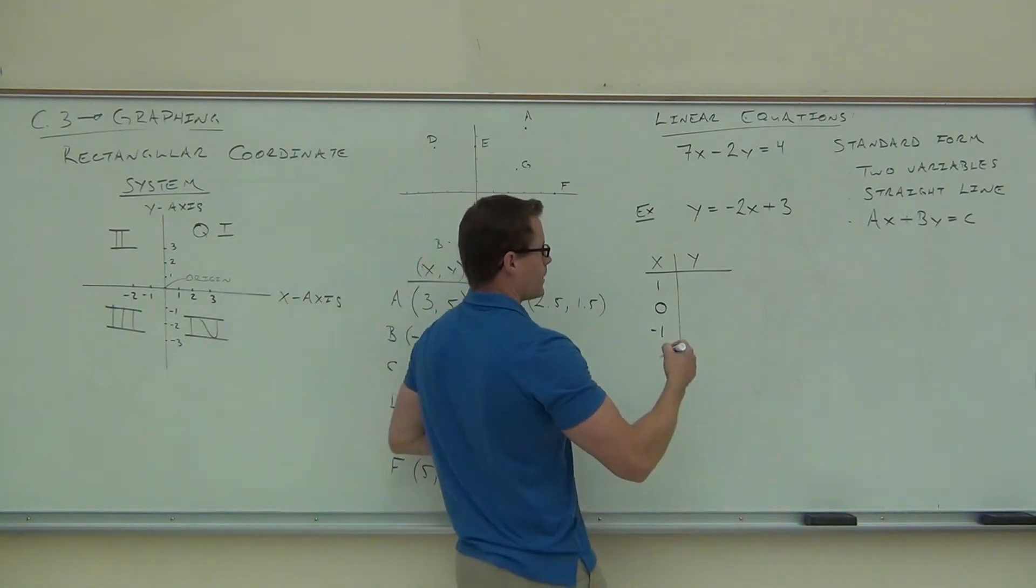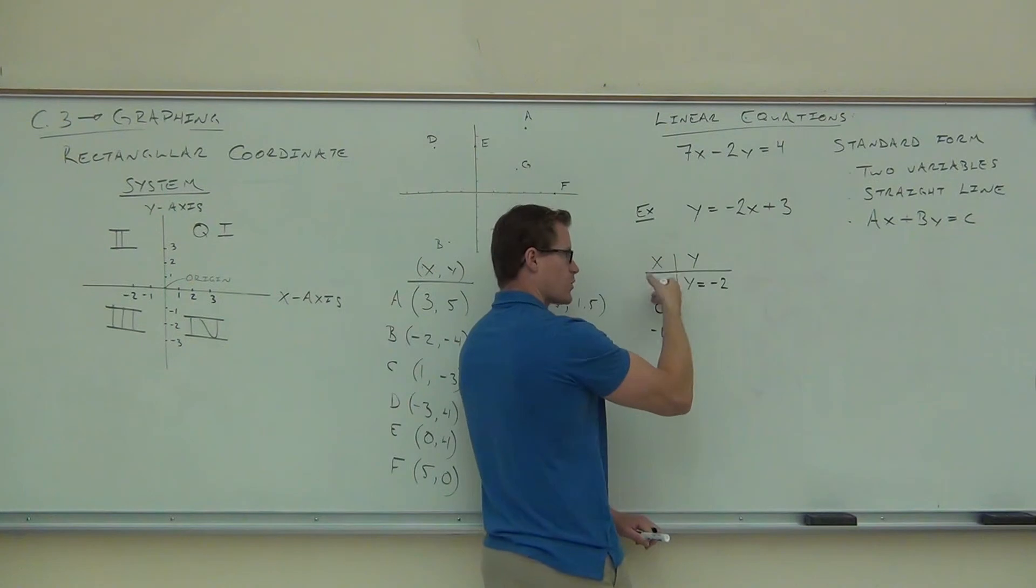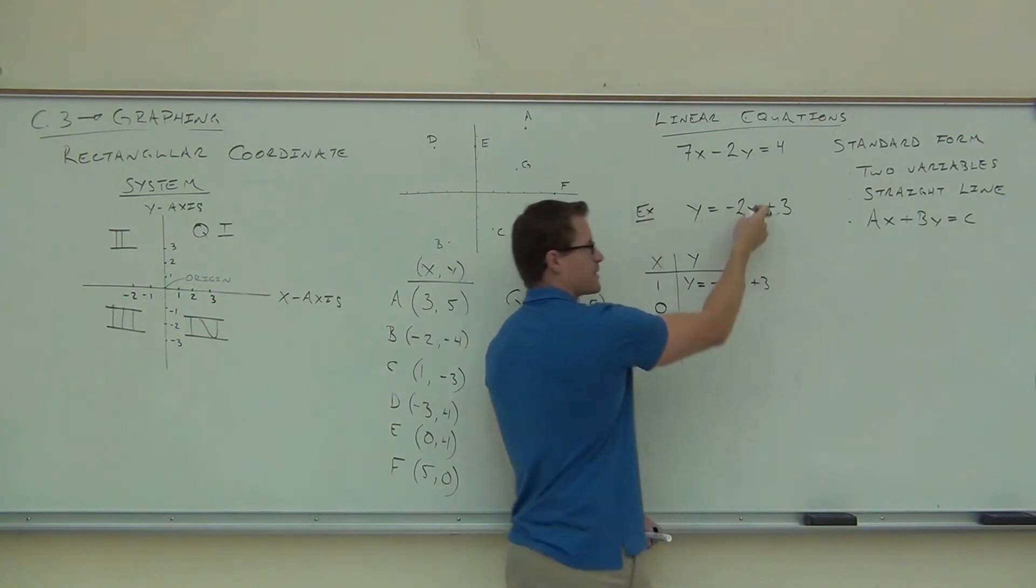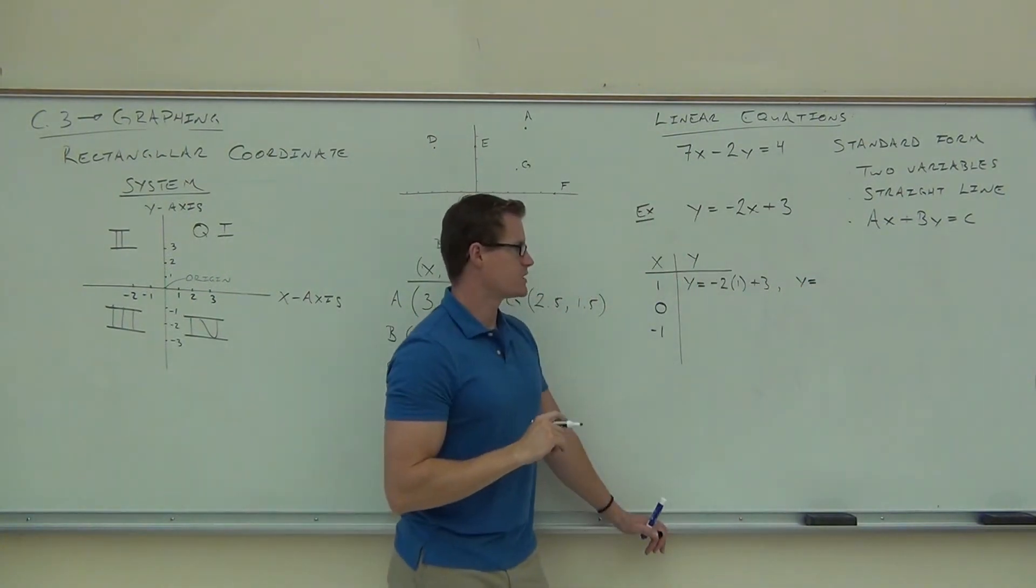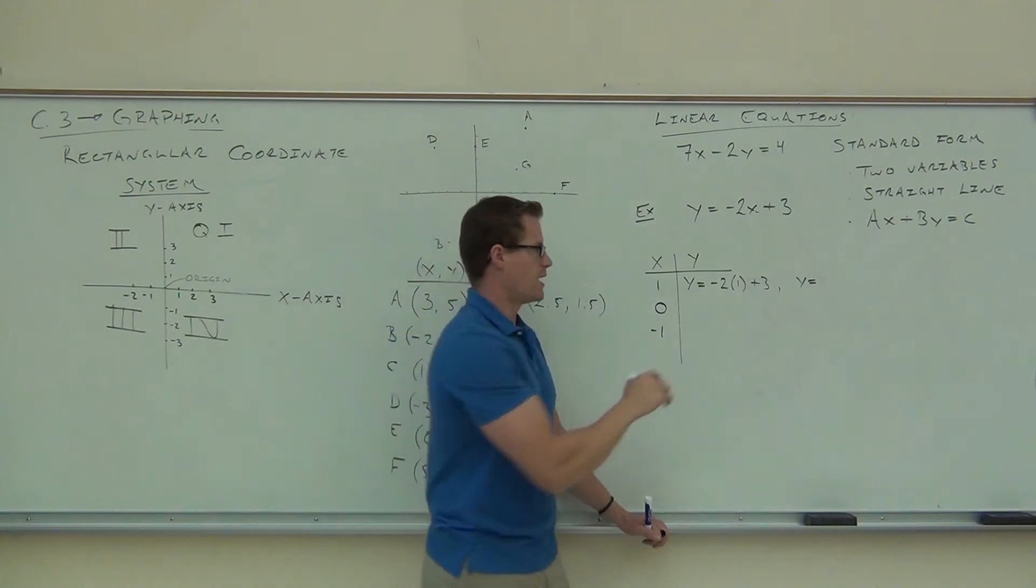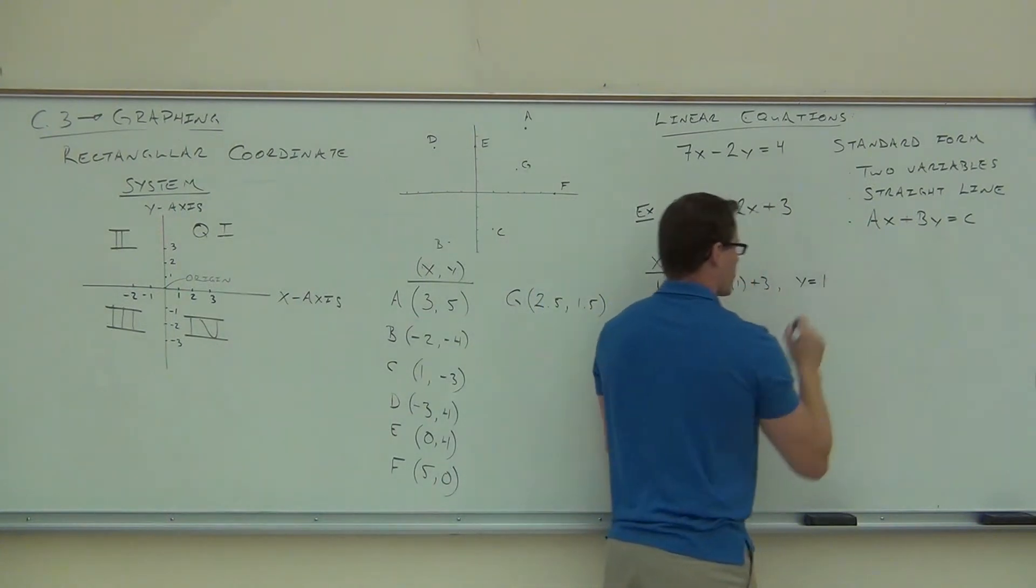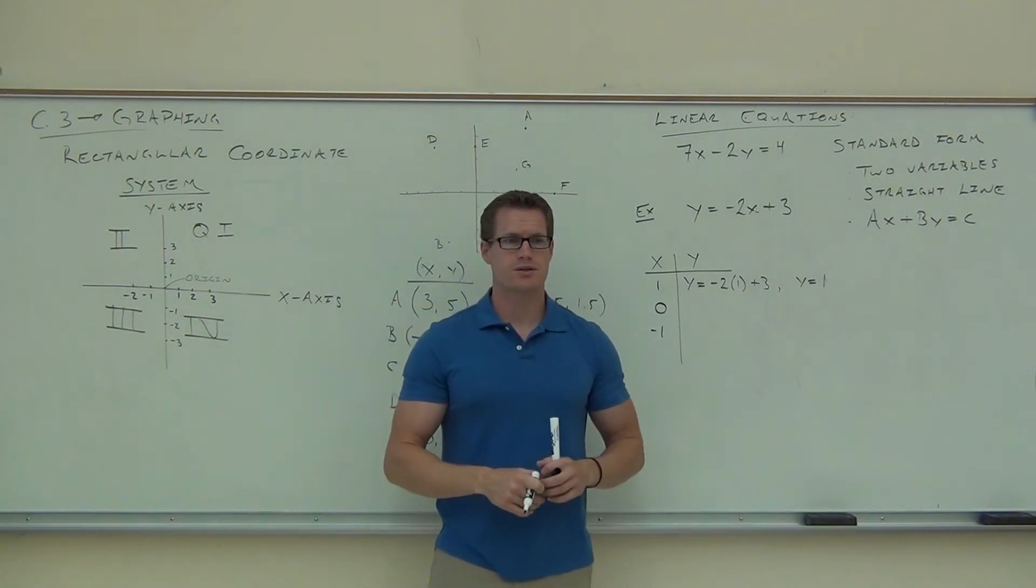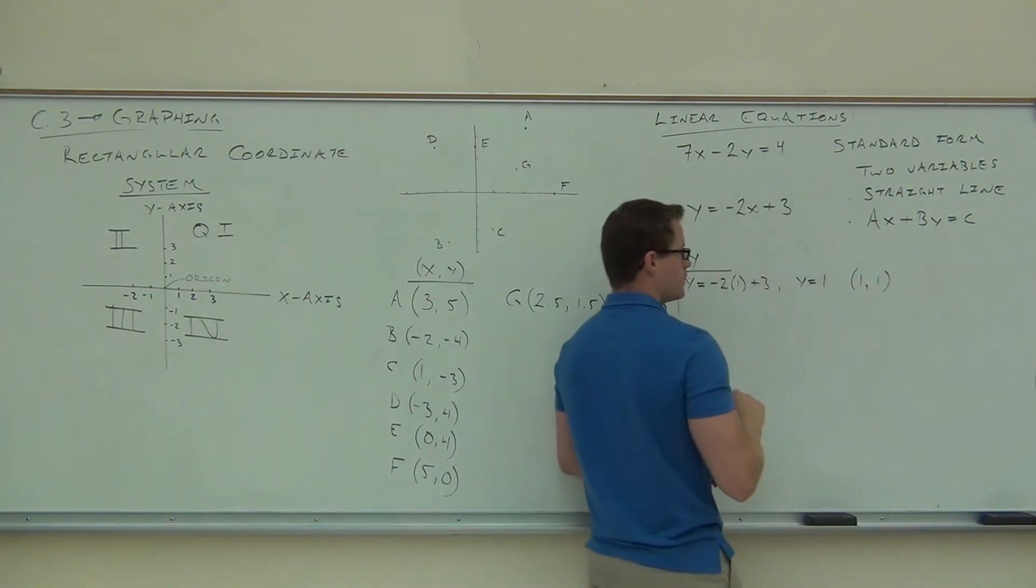I'll show you how to do the first one. So we'll do x equals 1. What this means is we're going to take our equation, y equals, the negative 2 stays the same, but the x, that's going to become whatever we're evaluating it for. So in our case, the x is going to become 1. And then we're going to add 3. So notice how the x is just becoming 1 for a second, that's called evaluation. And then we're going to figure out what it is. So how much is our y in this case? Let's do the math carefully. So we're going to have, what's negative 2 times 1? So what's negative 2 plus 3? So our answer is 1. Now, we've got an x-coordinate, and we have a y-coordinate. Does that make a point for us? Sure. X was 1, y was 1. So we can plug this in. Or we know when we plug x in, we get 1. 1, 1 is our point.